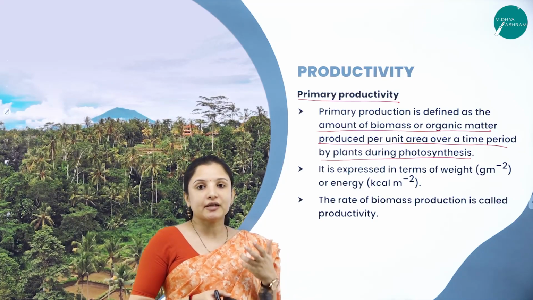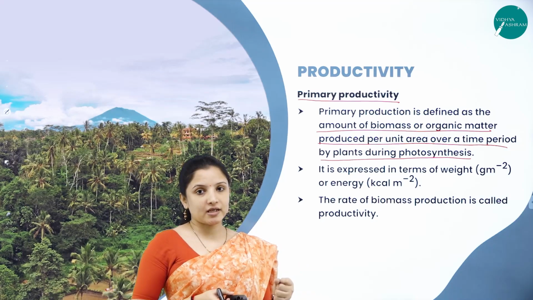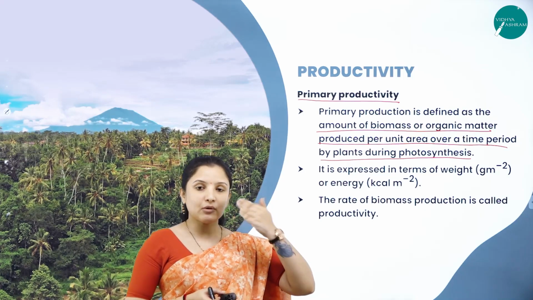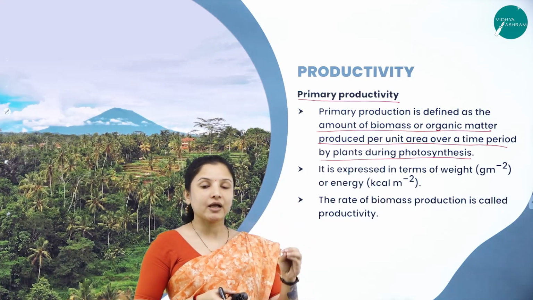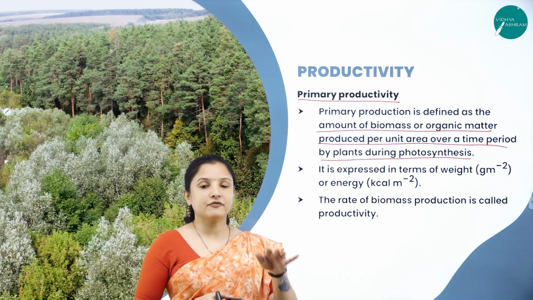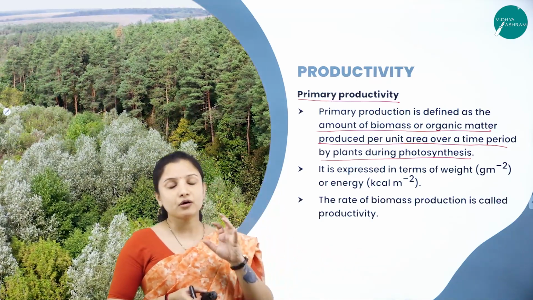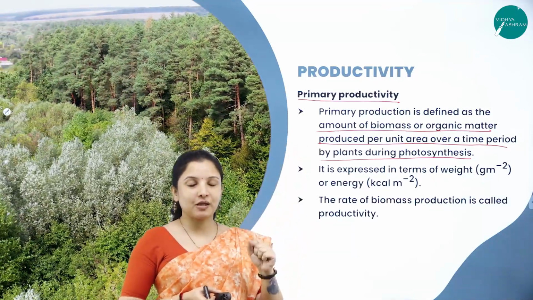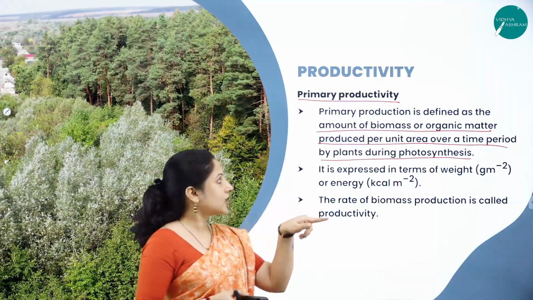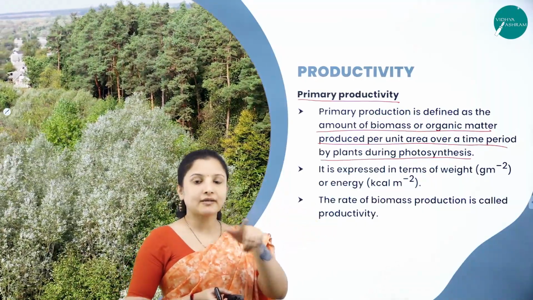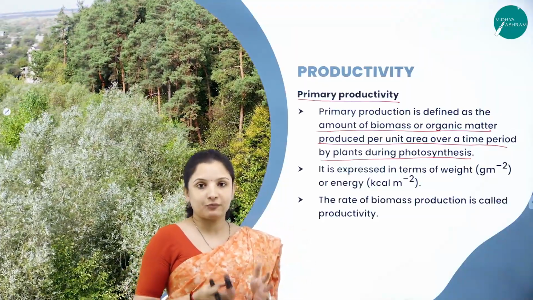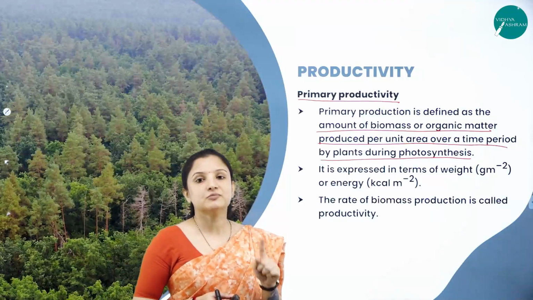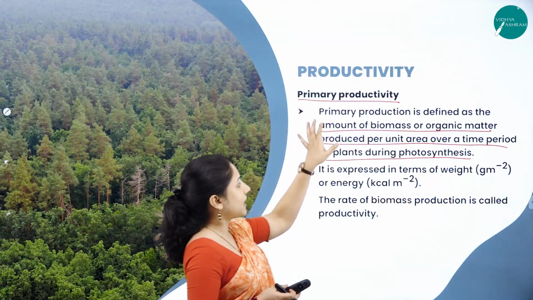Here, plants during the time of photosynthesis utilize energy, and out of that energy that is utilized, some amount of energy is lost. But what is the remaining energy in that area? Say for example, in a pond ecosystem, there are a number of autotrophs or plants present. All these plants together in that given area over a time period, how much energy they have produced is called primary productivity, because the first energy that will be produced is by the plants, right? Therefore it is called primary productivity.